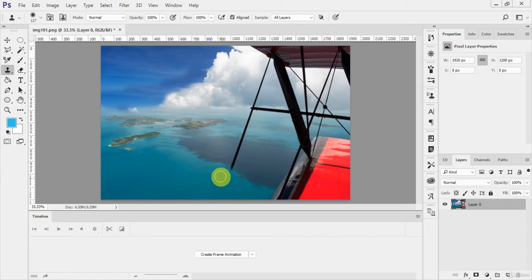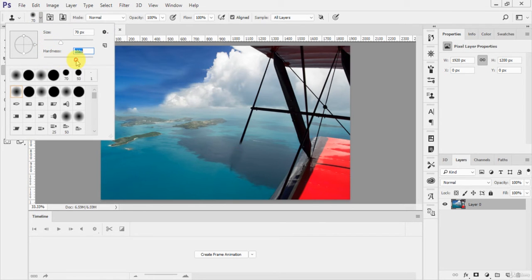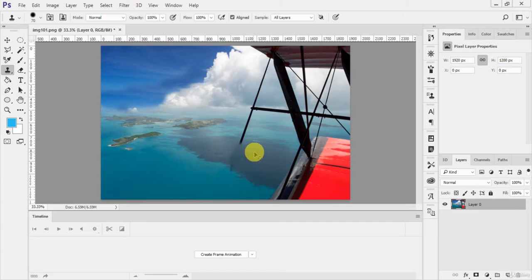When I come to this part, I click here and make the size small, because it will take all the area in the radius, so it will come in just a little of this one. So I will decrease my brush size. Just like this you can do this also. And now add some hardness. Okay, and make a clone of this. You see a little difference between both of them.